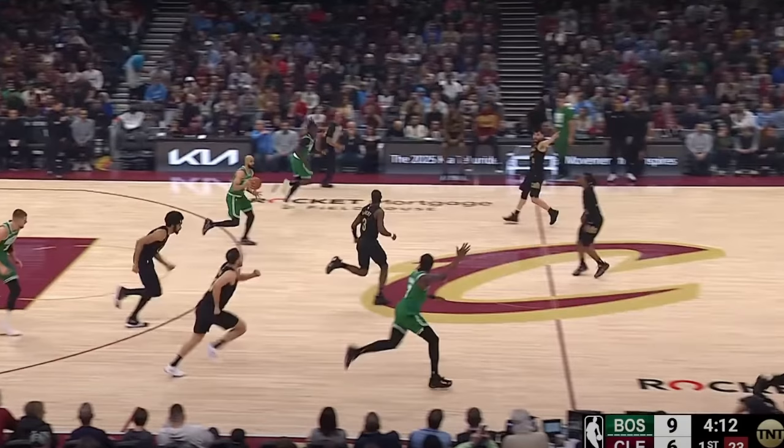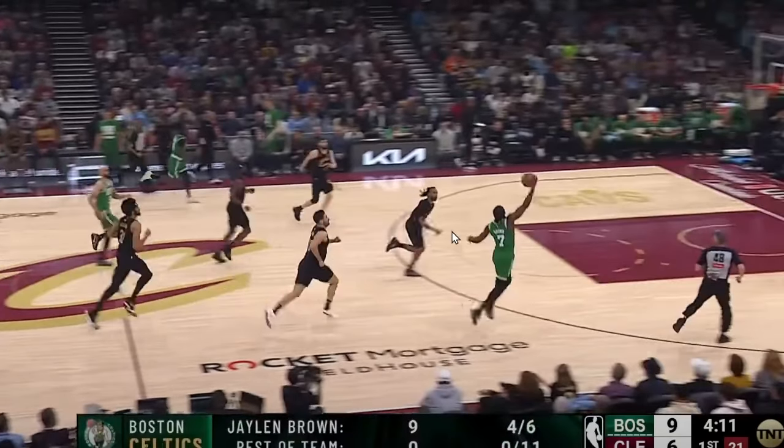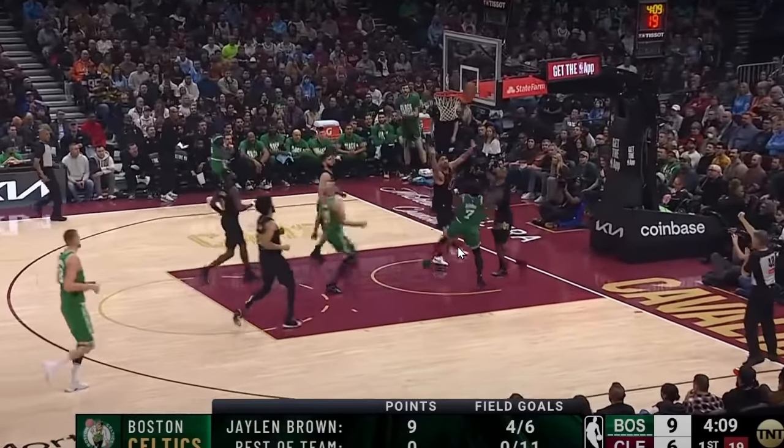Now, this right here is a perfect example of why coaches in the NBA are so adamant in getting their team out in transition early and often off of misses, right? Let's never allow them to set up defensively. Don't let them get into their half-court set. We're going to kick it over to JB. We get one-on-one with Darius Garland with a couple of guys trailing from that backside. Great move, getting right around Garland, creating that body contact on the hip or the side, and then boom, and one.